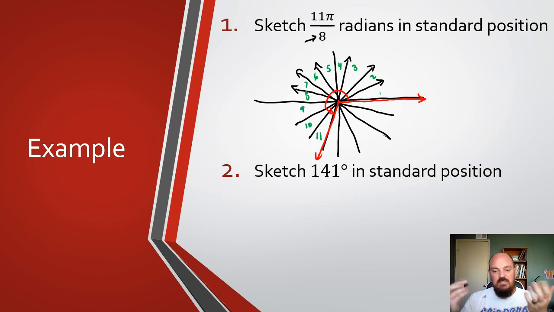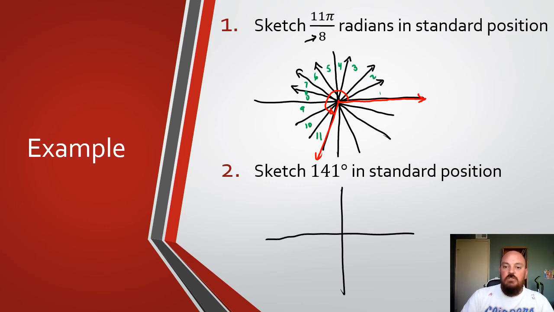Okay, below it, let's do degrees. This is actually a little easier and also a little bit less accurate. So if I'm going to draw this angle in degrees, let's start at 0 again, because we're doing everything in standard position right now. What I know about degrees is that this is 90, that's a right angle. This is 180, and that's as far as I need to go. So what I'm going to do for this one, remember I said a minute ago, this is much less accurate. Technically what I'm doing is breaking the top of the circle into 180 pieces and counting 141 of them. Now we're not going to do that, obviously. I'm not going to break it up into 180 pieces. So we're just going to approximate.